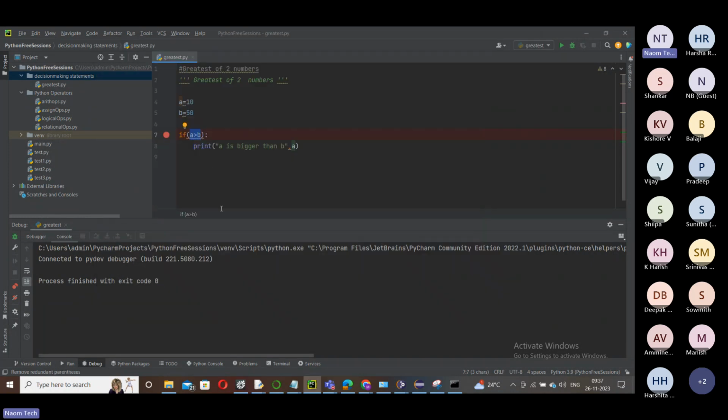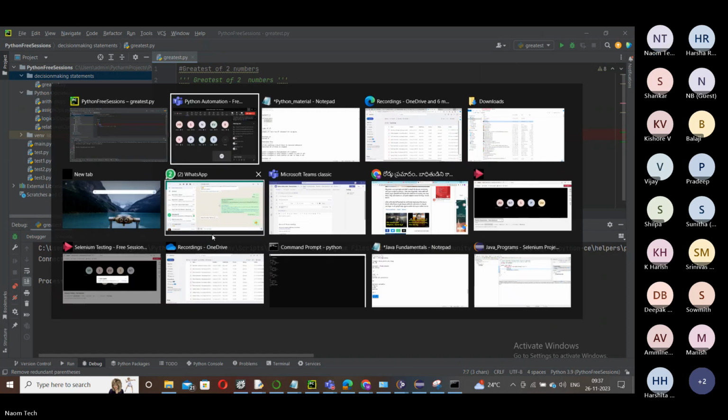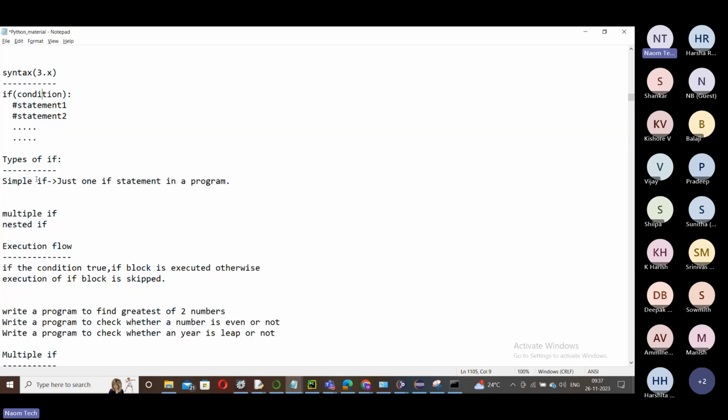So, what is the next thing now? We got a clear picture about simple if. And again, I told you, right? Still, if you don't understand or if you didn't hear or if you missed it, you don't need to worry. One thing, you have this recording. Second thing, you can stay back after this session and understand that and then leave the session. So you have all that help here. Please try to use that. Now multiple if.